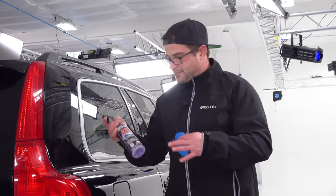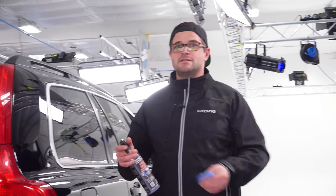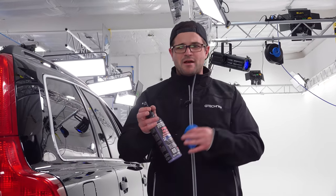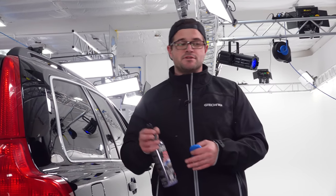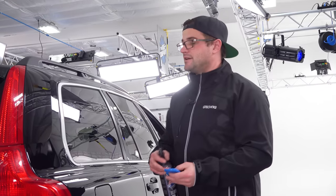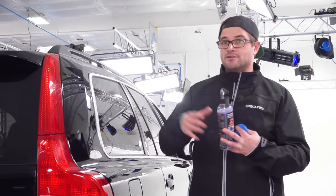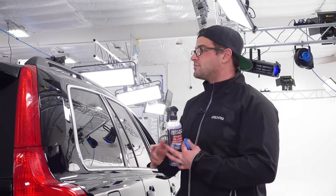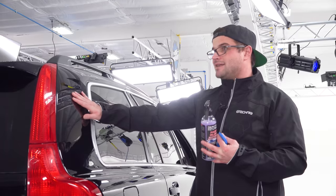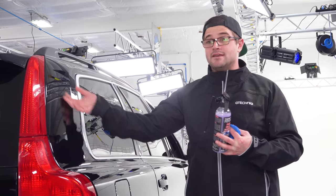That's gonna be Paint Gloss by P&S. Very cost efficient. I wouldn't say as cost efficient as O&R. This would probably be the second cheapest option. So if we were gonna go with the cheapest, it would be O&R, Paint Gloss, and then jumping up to Koch Chemie's Clay Spray. So again, this is gonna be something that leaves behind some wax protection. There is a small amount of wax within this detailing spray, so it's going to add some gloss, and it's also going to add some slickness as well. So this is probably gonna be feeling much slicker than it already is, which is pretty cool.